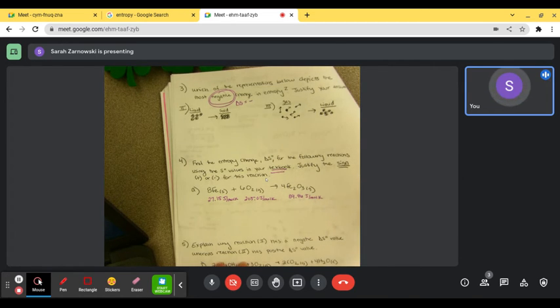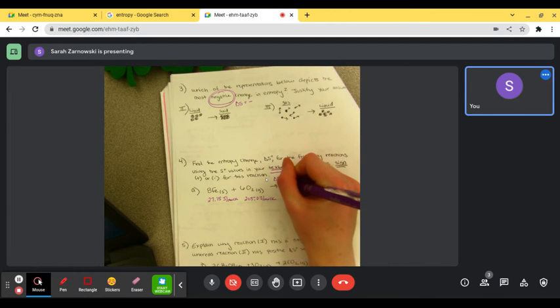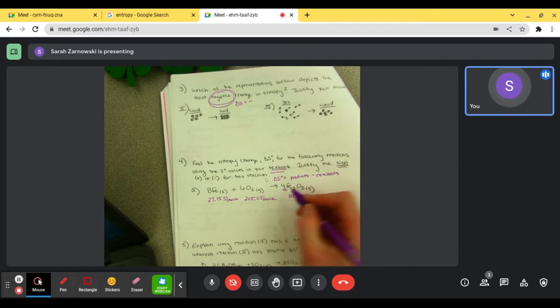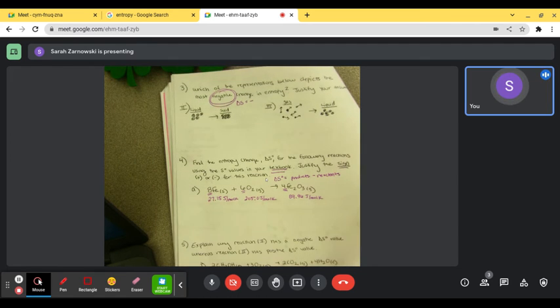Now for this, it is just like change in H. You're going to do change in S equals products minus reactants. Make sure you pay attention to how many of each you have. So basically, here's your product, you do 4 times that number, minus all your reactants. Then I say justify the sign. So tell me, is it positive or negative? What does that mean? Is it becoming more disordered or less disordered?